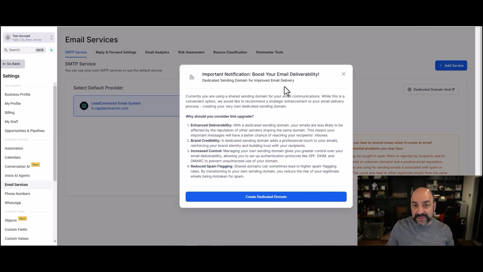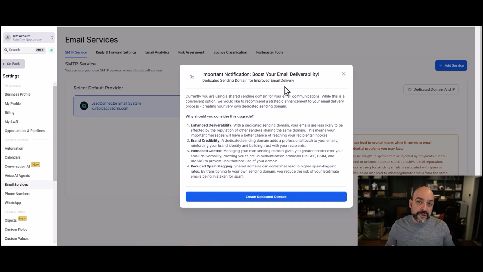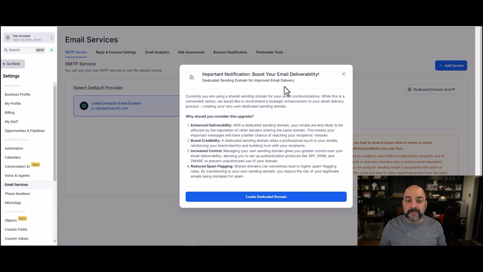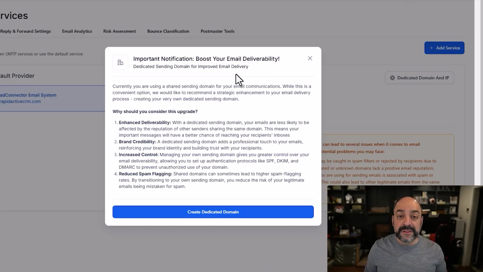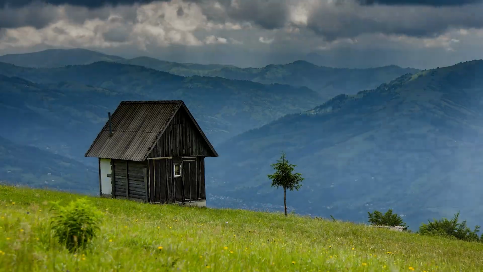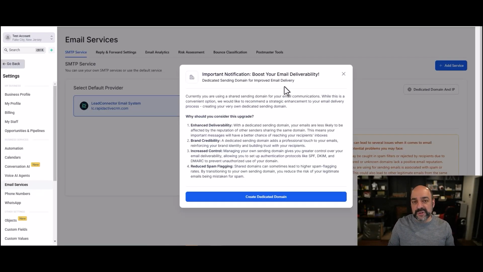So no blasting, have to send from the subdomain. Well, how do we do all this and what does that all mean? So what we're going to do inside of here is create an email server that is going to allow us to send from the domain that I'm currently sending email out of. Now, before you go into a panic, people ask, well, is it going to mess up my current email? It's not, because we're not using what Google or Microsoft, wherever you bought your email from, is using. We're going to be creating a little server. Think of it like a little house where we're basically going to send email through that little house, where it's not going to disturb anything else. And I'm going to show you how to do that.